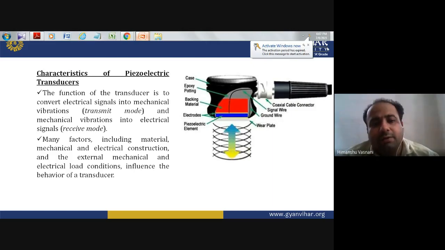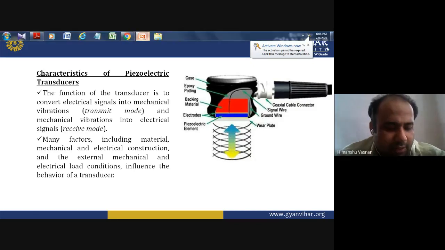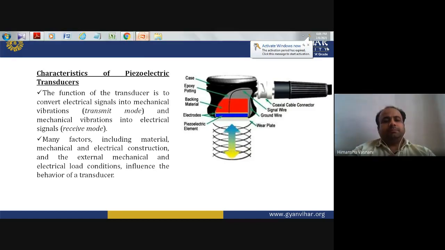So these factors are important because they influence the behavior of the transducer.